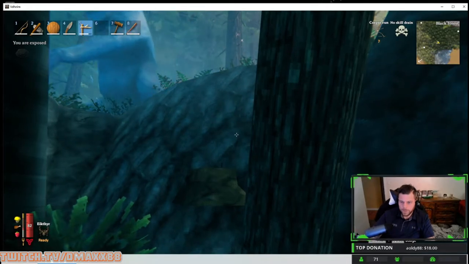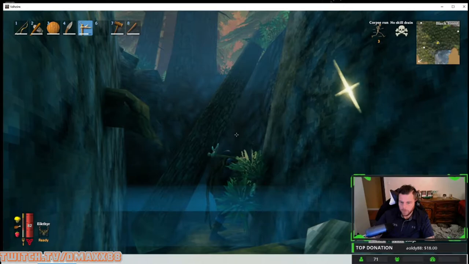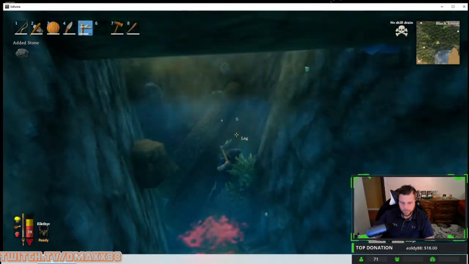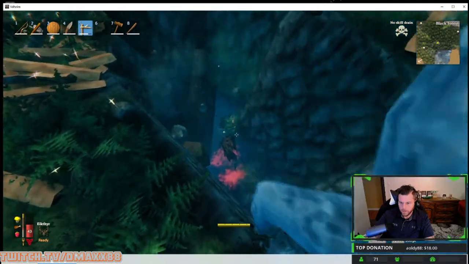So here we're going deeper. This pine, we do take a little bit of damage. Trees fall on you, things like that. We're going to call this a troll hole. So this is how we beat trolls. The troll hole. Oh, hit. We need deeper.